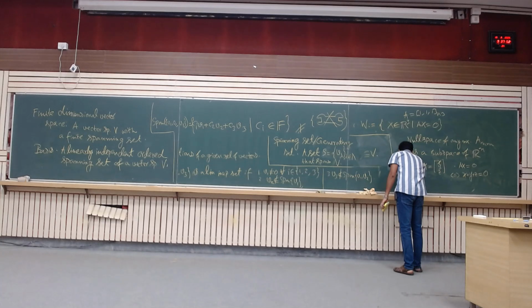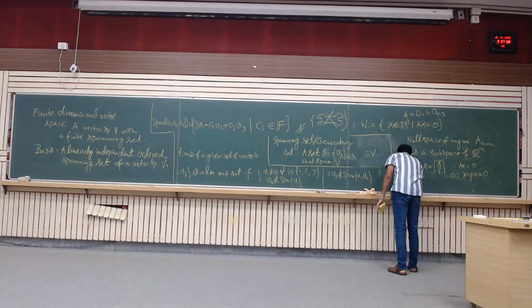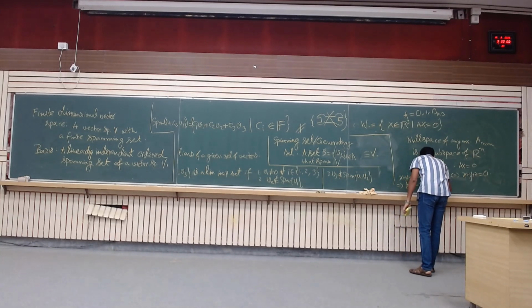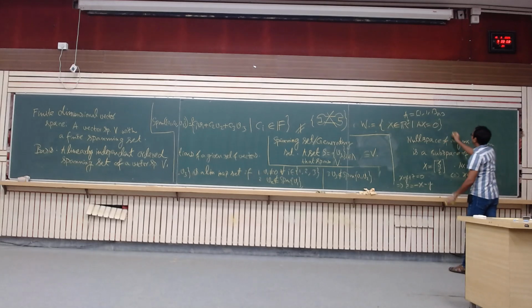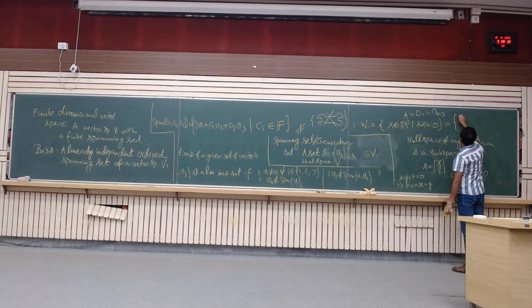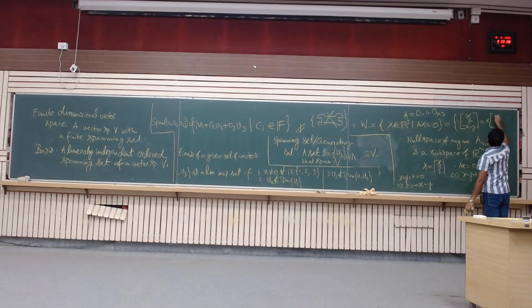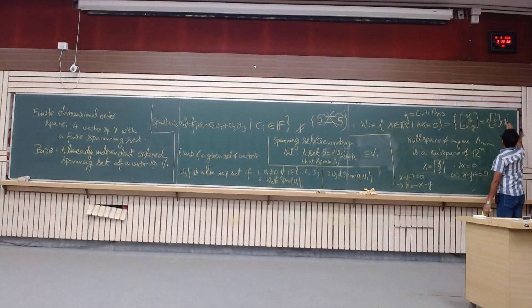Since we have x plus y plus z equal to 0, that means you could replace z with minus x minus y, right? So this is then the set of the tuples x, y, z where z you just replace with this one: x, y, minus x minus y. That is equal to x times (1, 0, minus 1) plus y times (0, 1, minus 1). So what do you see? That these two vectors are indeed spanning your null space.